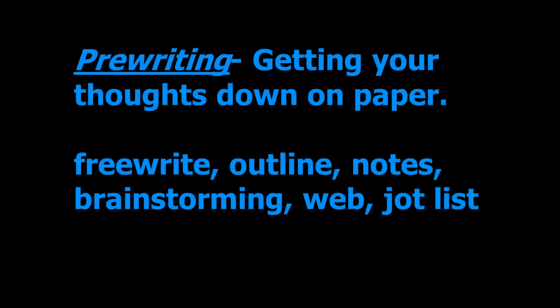So let's first look at pre-writing. Pre-writing is getting your thoughts down on your paper, and there are many ways that you can do this. There's free writing. You can do an outline, you can take notes, brainstorming, you can create a web, and a jot list are just a few of them. I prefer a jot list. I sometimes feel like I spend more time on a web than is necessary, but it's really your preference and what works best for you. So remember that pre-writing is just getting everything that's in your head down on your paper.